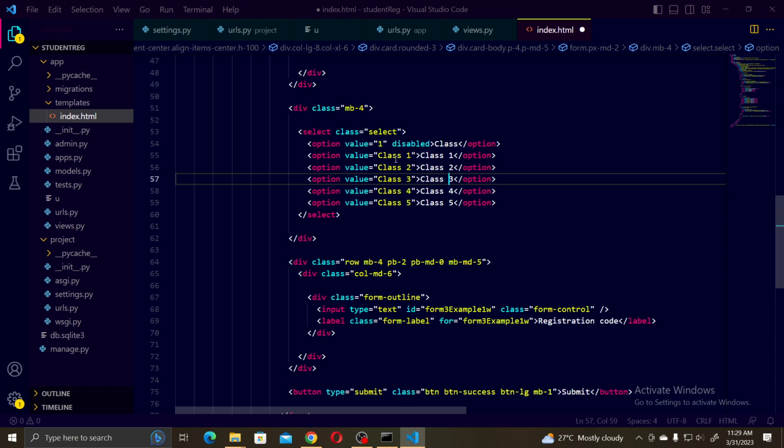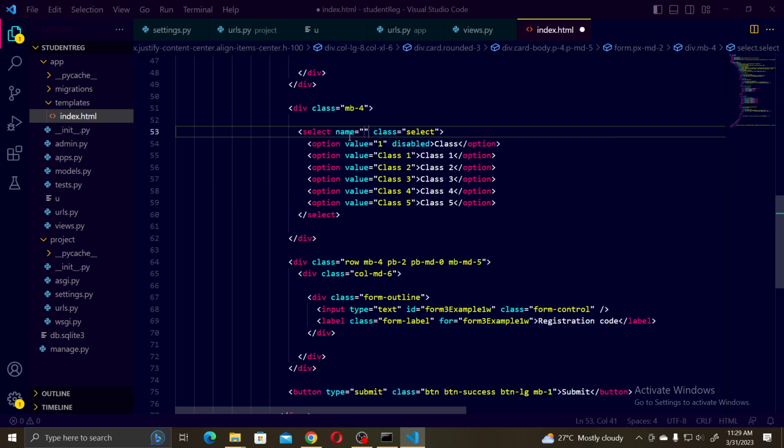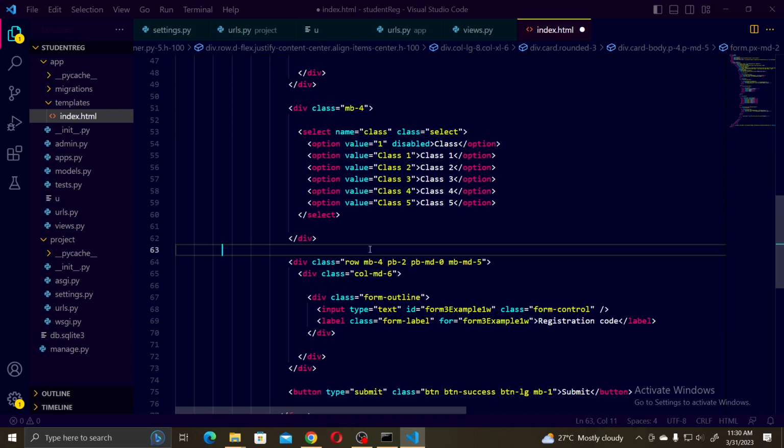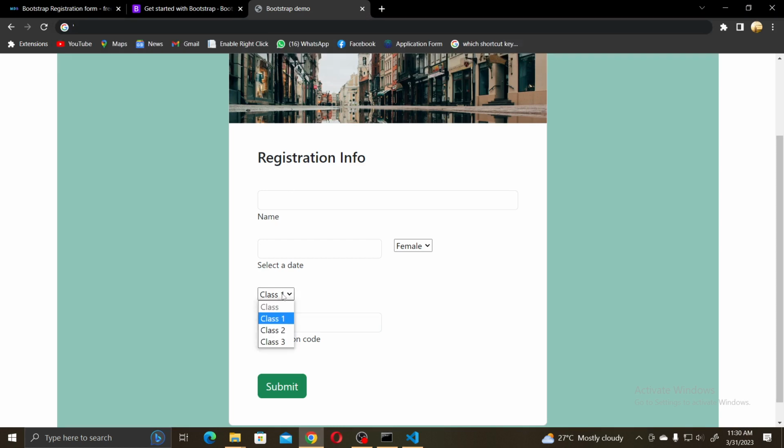Now here select and name equal; give the name, it is important, just class, student class, or just class. Save it and refresh it, and you can see it here.